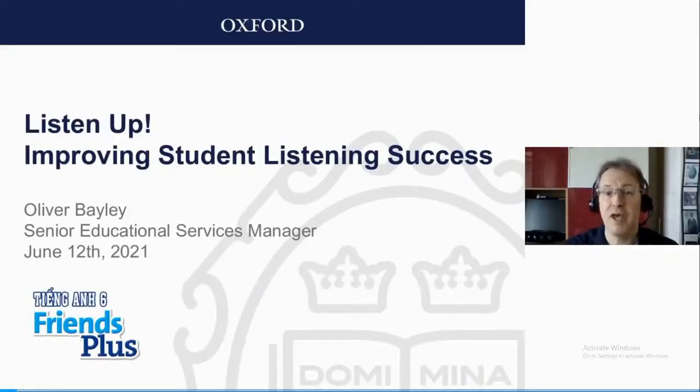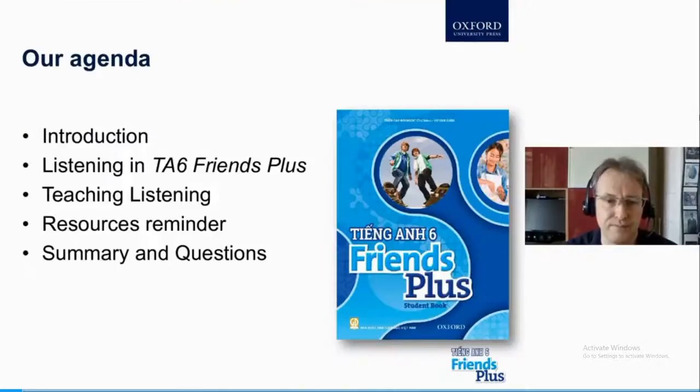As I said, my name is Oliver Bailey, and I've taught all ages of student, but I started my teaching career teaching EFL students who were teenagers and young teenagers in classes of 35 or 40 students in state schools here in Japan. I'm looking forward to sharing that experience here today, which you can adapt. I've also been working for Oxford University Press for over 20 years, and I look forward to sharing with you how we have designed Tiger and Friends Plus to give you a great listening experience and your students lots of listening practice when they use the material.